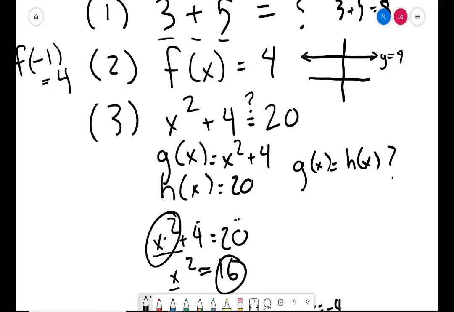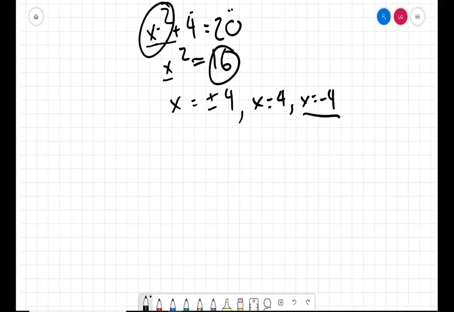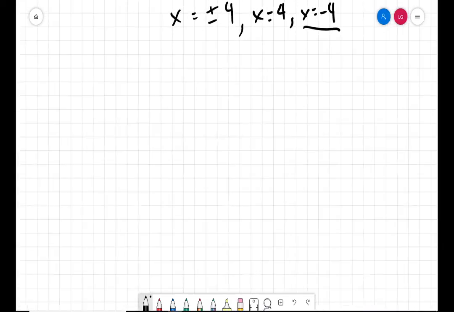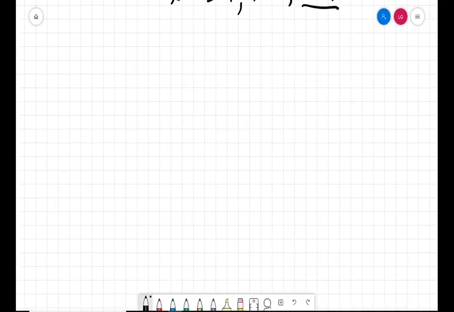You can see the same type of equal sign as number 2 here and here when I was talking about number 3, x squared plus 4 equal to 20. When is that true? That's what that equal sign is asking. When is that true? So it's a useful thing to think about, right? Because there's so much now we can do, and so much that we'll see.